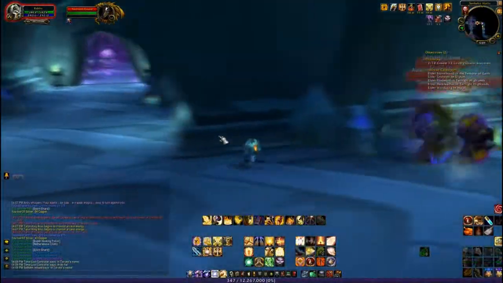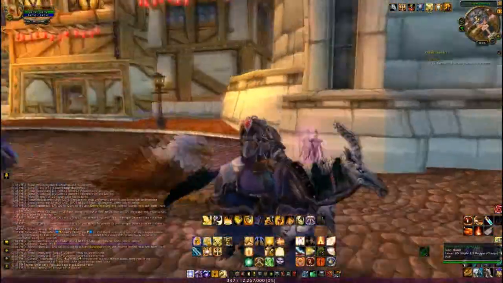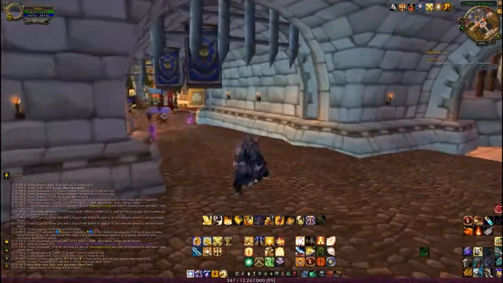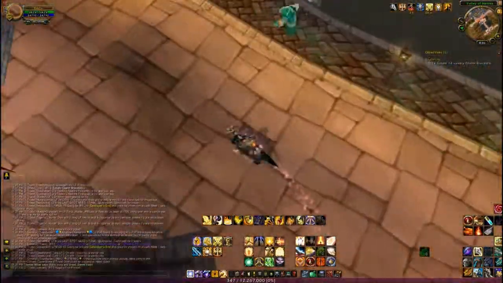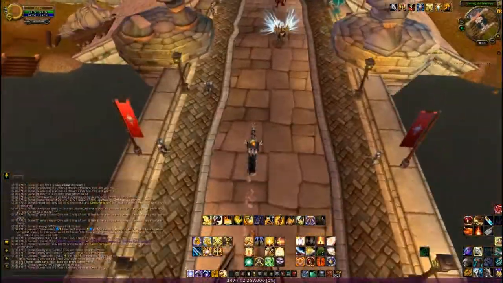farming some of the other mounts. So I thought I might as well do that today and make a video out of it. So the next thing I thought of was the Deathcharger's Reins, but I already have that. I was thinking, this is one of the first random loot drops. You just saw a Raven Lord go past. Anyway, I've already got that one, so I'm not going to go into that.